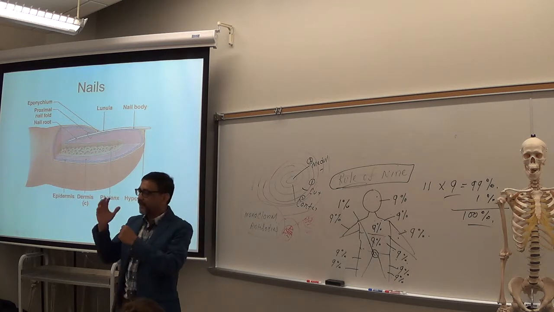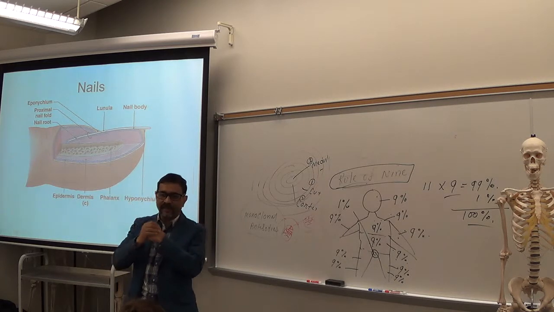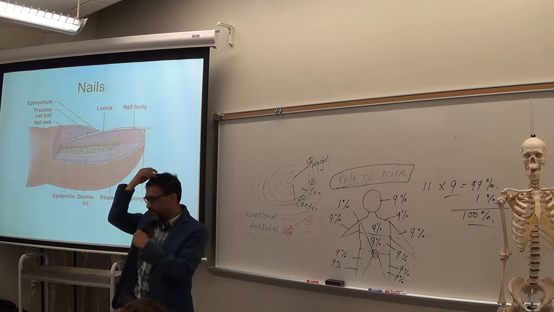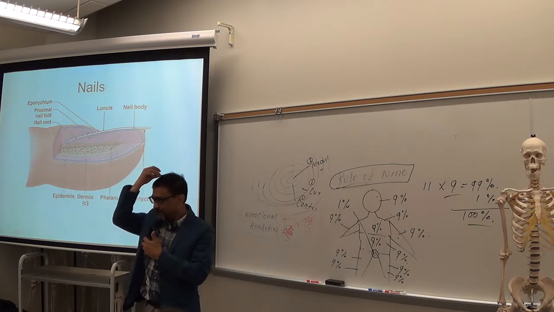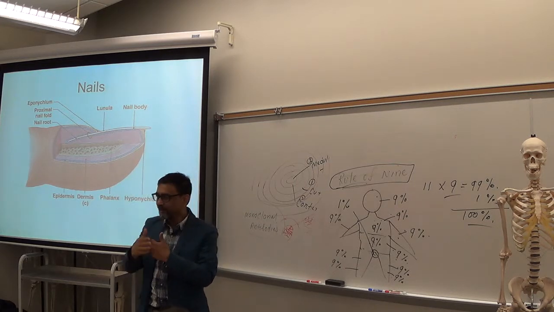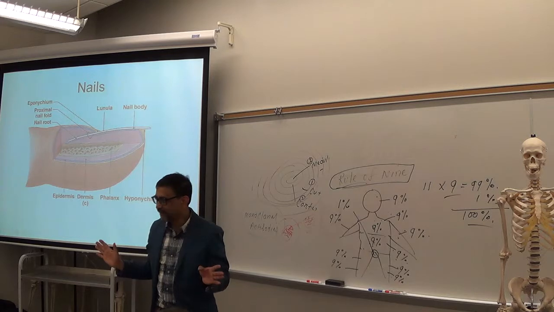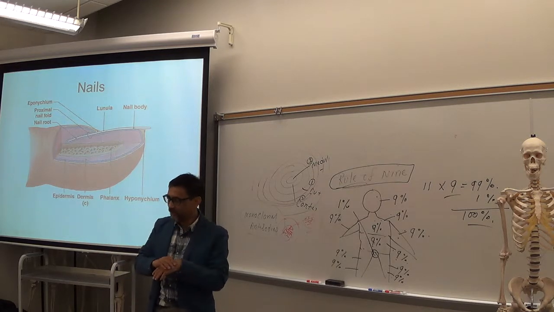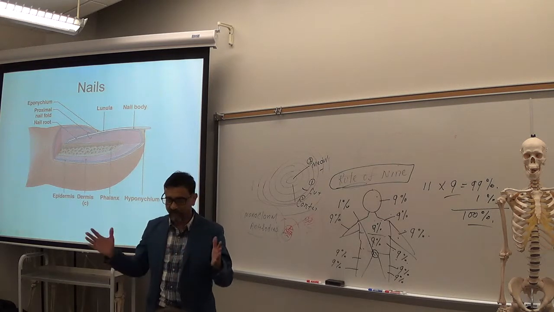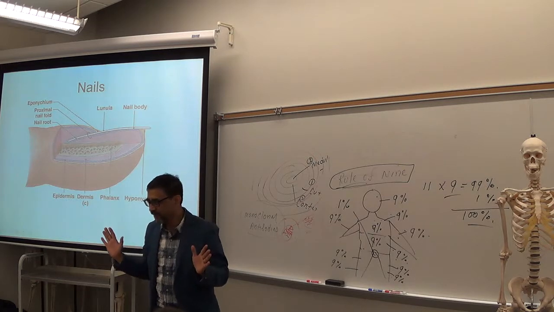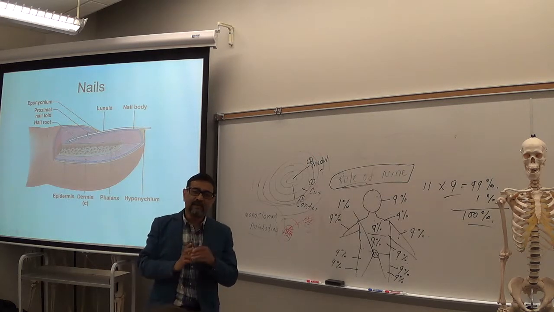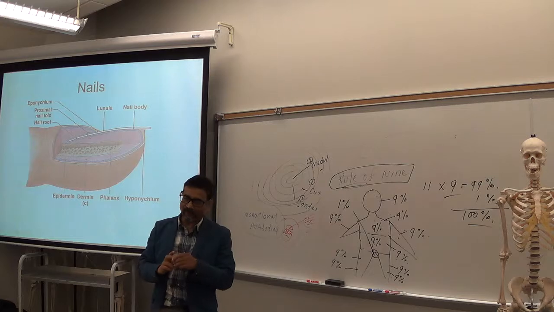Now, the keratin of your skin, I have already mentioned, is different from the keratin of your hair, right? Which one is more durable? Hair, right? Long-lasting keratin. Skin keratin is less long-lasting. Make sense? That's why skin is destroyed after death. Skin will be destroyed easily, but hair won't. Right? Nail also has a different type of keratin.